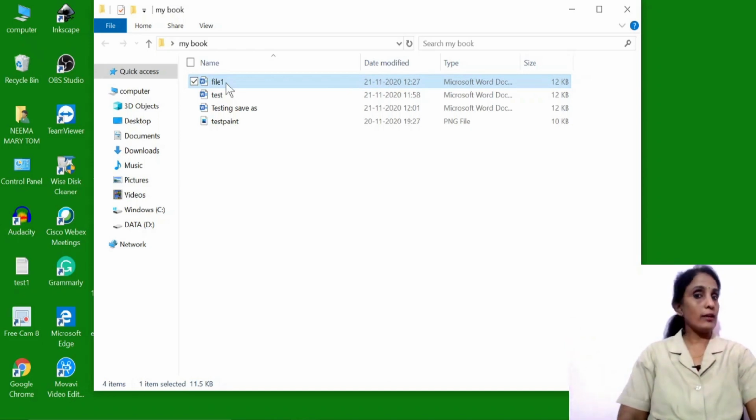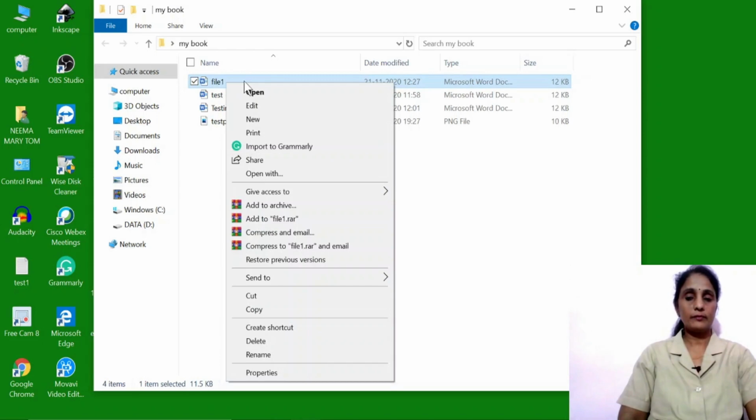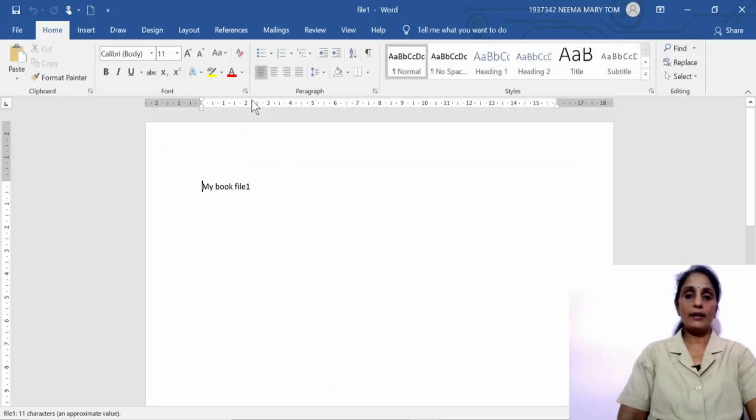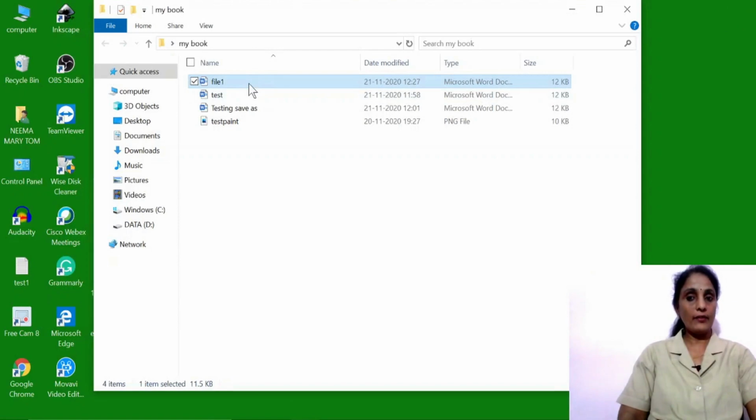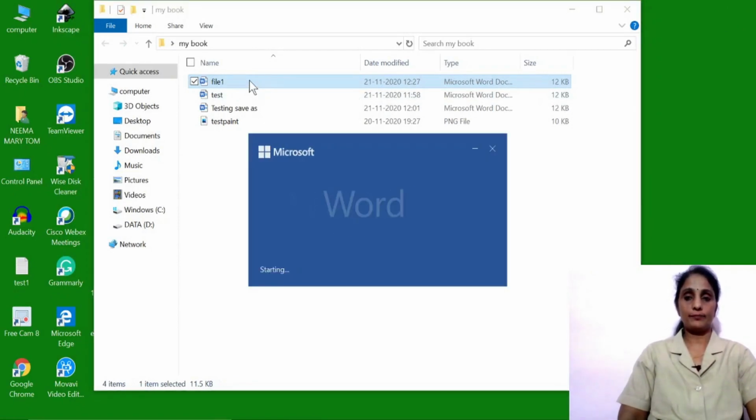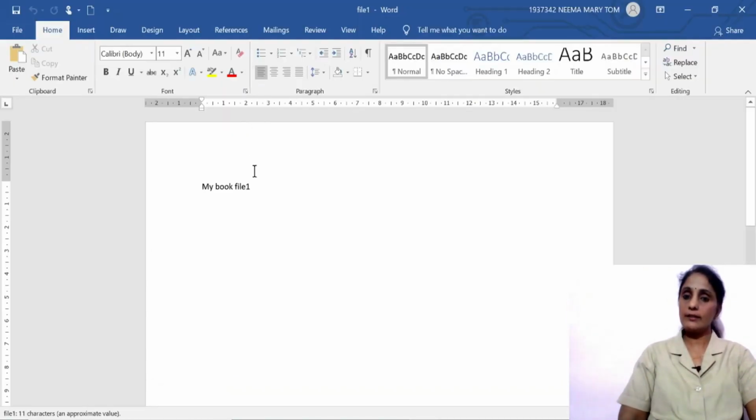And here also you can open the file by using two methods. Right click, then click on Open. That file has been opened. Another method is you can select that file and double click. Just double click on that. Again, that file has been opened.